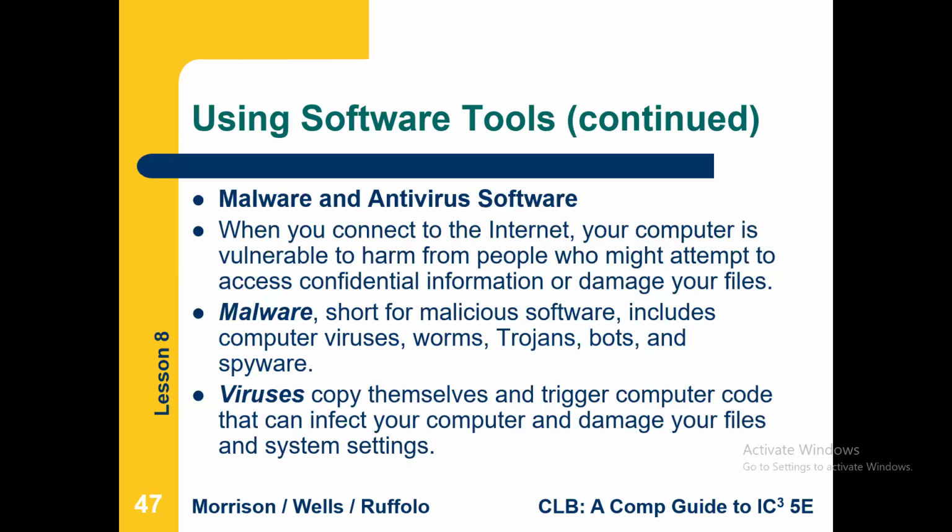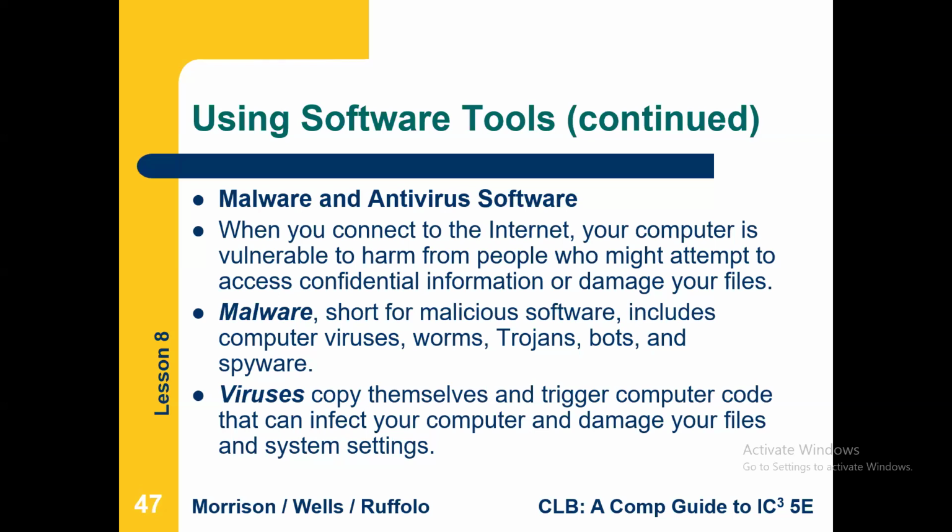We have some vulnerabilities that sometimes attack our computers. Anything that poses a threat to our computer, we refer to as a vulnerability, or we say our computer is vulnerable to them. So there's malware, and then antivirus software. Usually this software is made so that we can mitigate some of these vulnerabilities that our system is being exposed to.